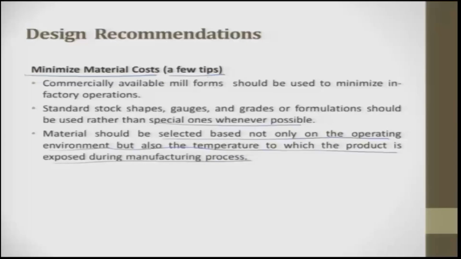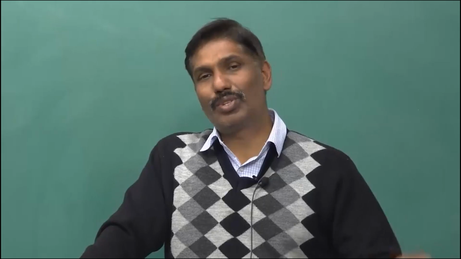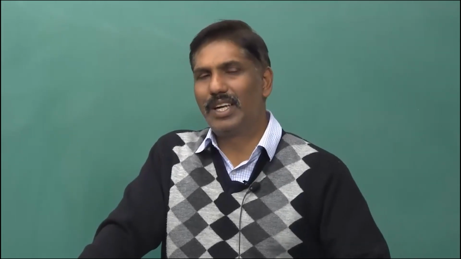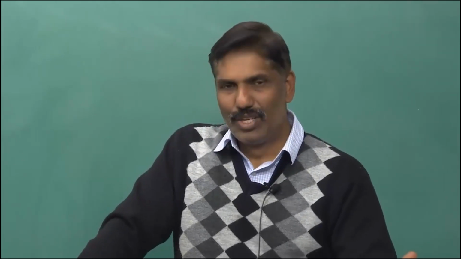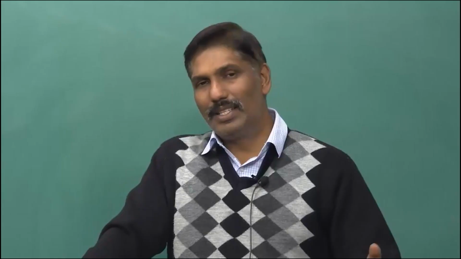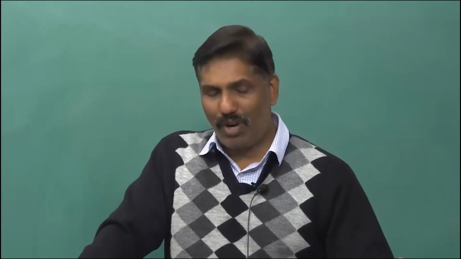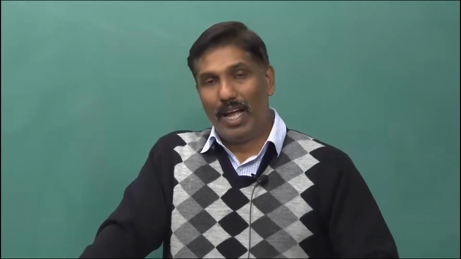So, if you are trying to use a material and that material has to be machined or processed, for example, injection molding. In injection molding what do we do? We increase the temperature, convert the solid material into a viscoelastic material and then we inject it inside a die. When we do that, there is also a temperature phenomenon involved in the process.